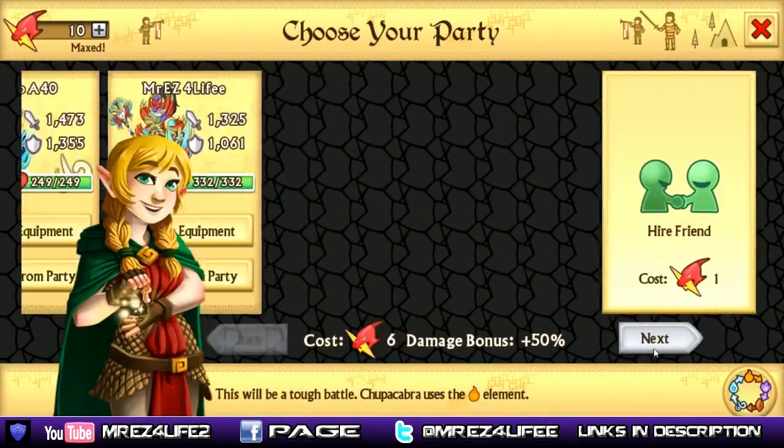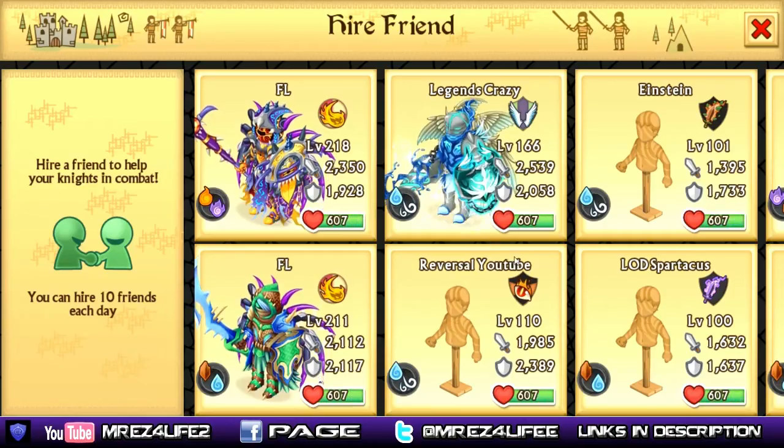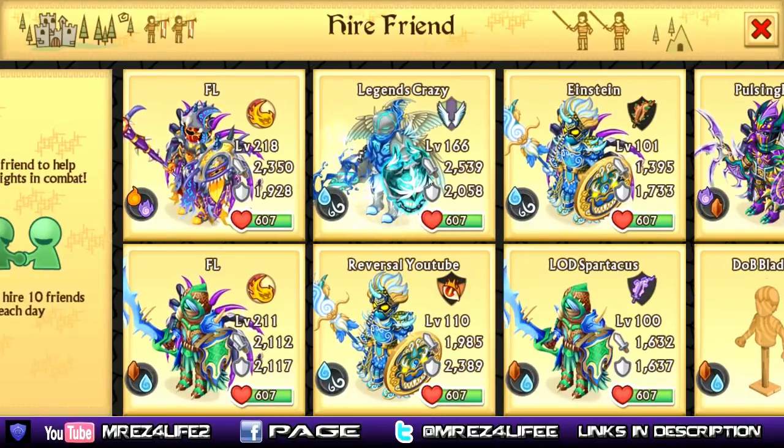And of course, it always helps to hire a friend. So let's see how my friends list is. I have Legendary Legends Crazy on my friends list. I'm definitely going to be using him when I go ahead and try to beat him for the 15th time, because I'm only level 50 currently, so I'm pretty sure I'm going to need a friend to help me out to get the 15th victory.